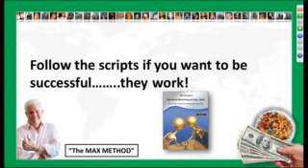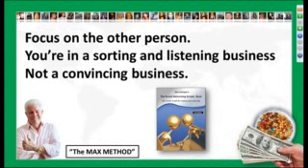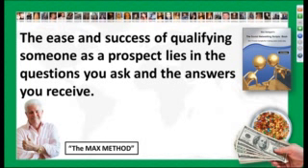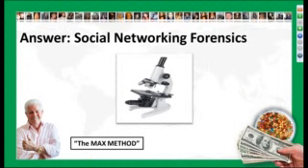The questions are there to focus the conversation on the other person, so you learn more about them. Focus on the other person. You're in a sorting and listening business, not a convincing business. The ease and success of qualifying someone as a prospect lies in the questions you ask and the answers you receive. So, how do we track our success?